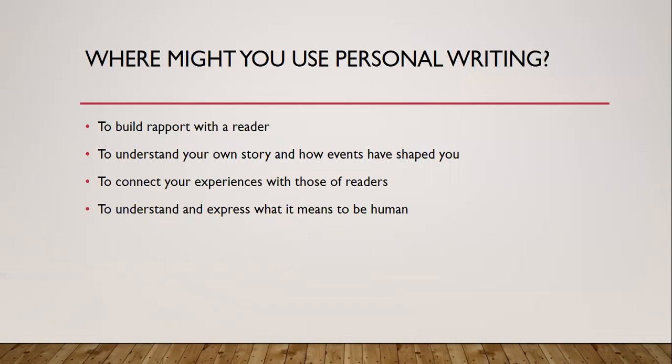Where might you use personal writing? One way to do that is to build rapport with your readers. If the reader sees that you are a human being and you've had experiences, you've made mistakes and you've learned from them, then the reader feels more connected to you as a writer and maybe more comfortable with their own experiences as well. You use personal writing to understand your story and how events have shaped you.